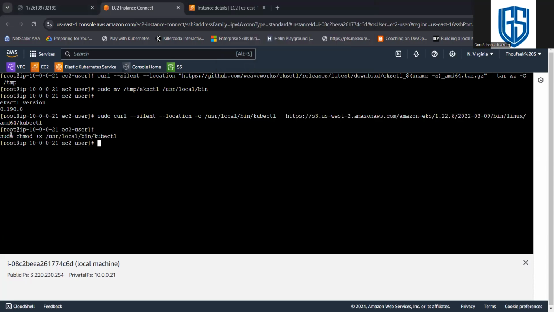So this is a change modification, giving the executable permission to the directory where kubectl belongs. Then we can check with the version. kubectl is also installed successfully.